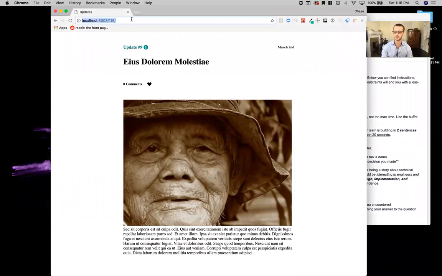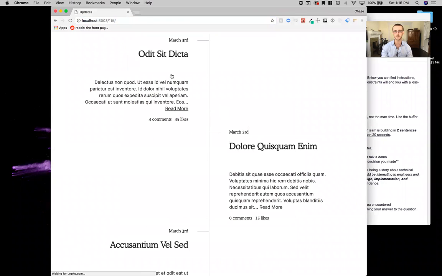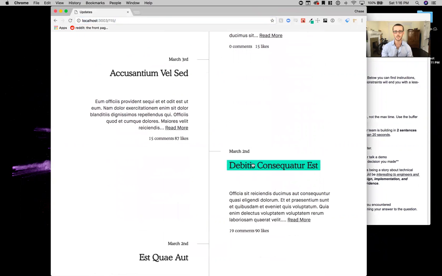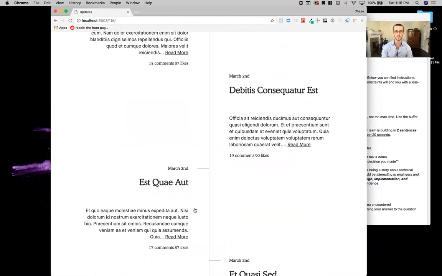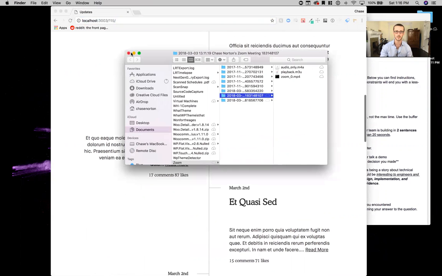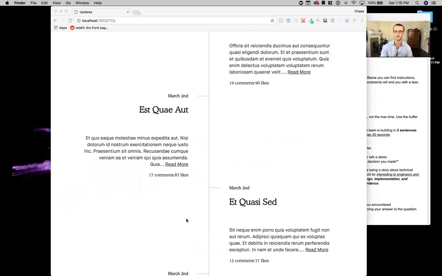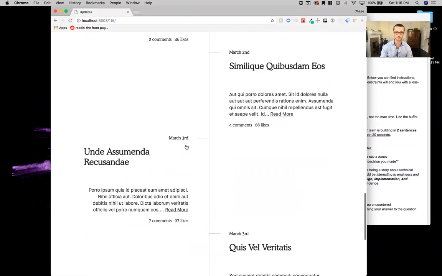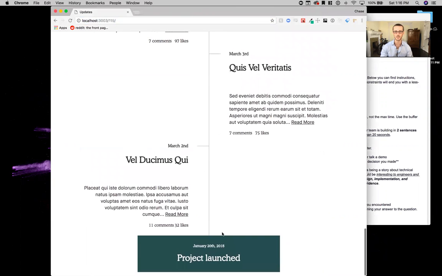So you come here, this is an example of the timeline. It's grabbing all of this from our Mongo database. We have seeded it so that all of this is randomly generated via Faker. And we have, of course, randomly generated comments and likes here. And then the date as well, and the launch date and all that.